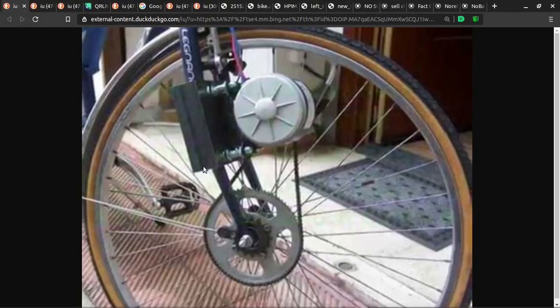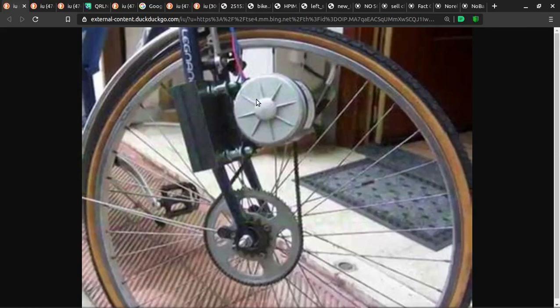Now this is a front-mounted chain-driven motor. These are kind of rare. And I suppose the biggest problem with these is getting the motor to properly mount to the one fork arm. Because I imagine that unless you're drilling through the fork to get this to stay in position, it could slide up and down, because some forks, as you can see right here, are thicker up above and they get thinner down below. So this is sort of like a pair of pants just falling off of a fat guy kind of thing. So you have to drill through the fork, and a lot of people don't like doing that.